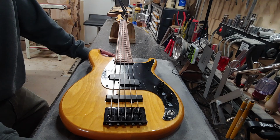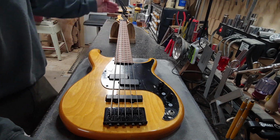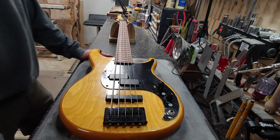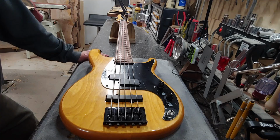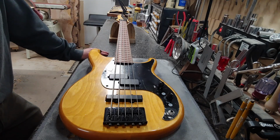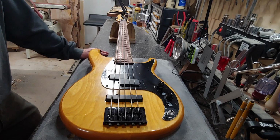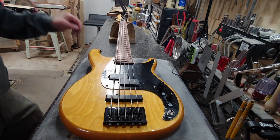It had to fit the original hard shell case, so I had to make the dimensions fit that case. And the other requirement was that I had to use material sent by the client. And I'll cover what all went into that neck making later.